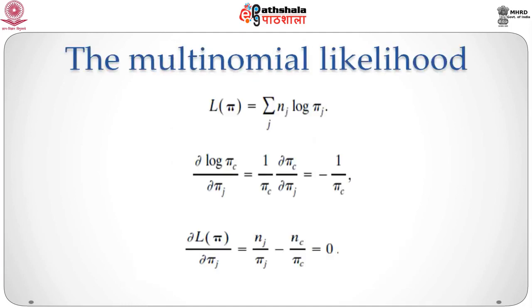Let us look at a fundamental likelihood which we shall use several times in this paper, and this is the multinomial likelihood. You know that the multinomial likelihood is employed in the situation where we have a categorical outcome. If we assume that we have C categories, then the log likelihood is given by L(pi) equal to summation over j of nj log pi j, where pi 1, pi 2 to pi c are the probabilities of belonging to the C categories respectively, and summation of pi 1 to pi c is equal to 1.